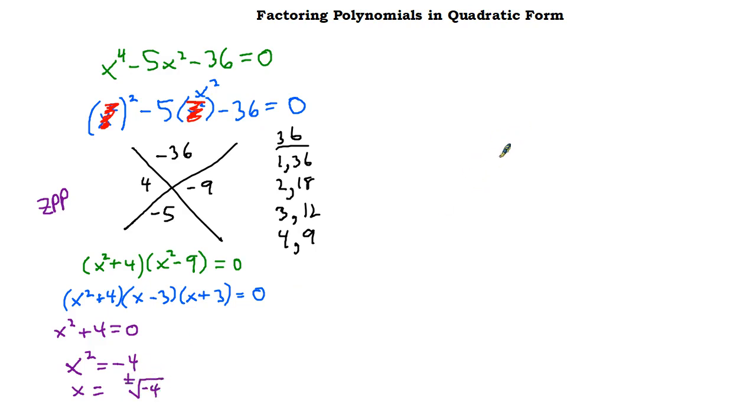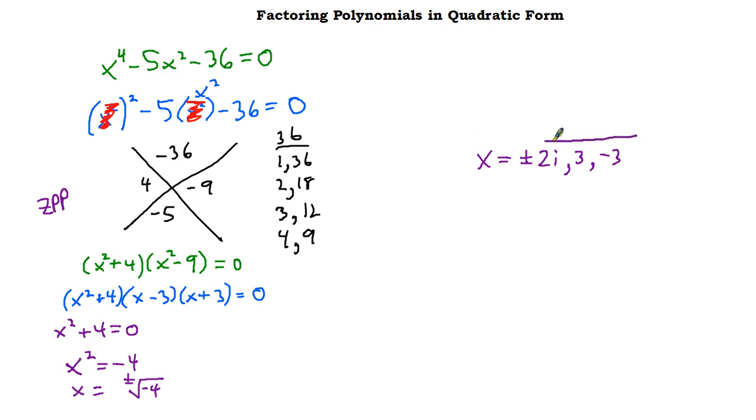I'm going to do the rest of the work over here. When we have x equals plus or minus square root of negative 4, that's going to get us 2i. Don't forget, square root of negative 1 is i. So that actually gets us two solutions. And then these other solutions we can see by observation. We're going to also have x is equal to 3 from x minus 3. And we'll see that x can be equal to negative 3. That's from this guy right here.